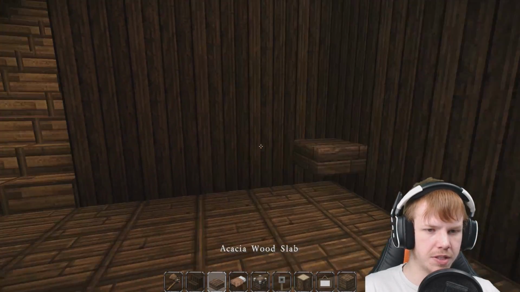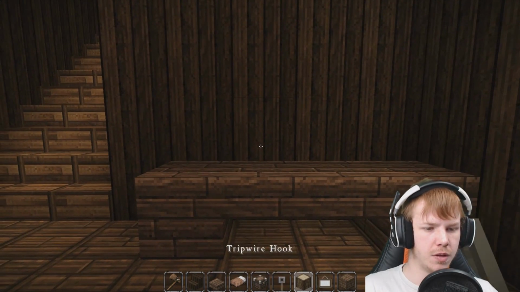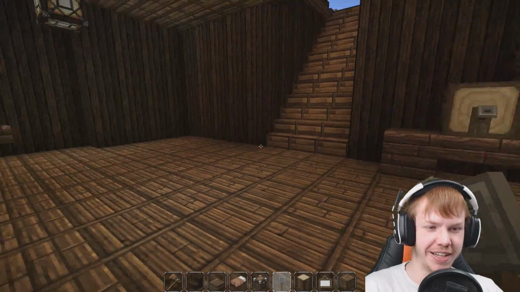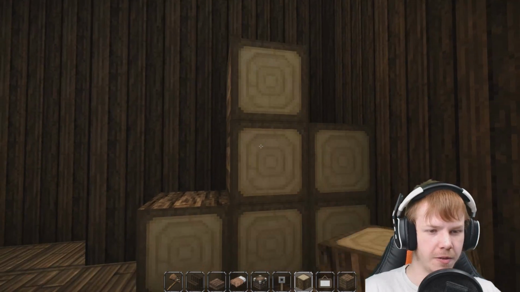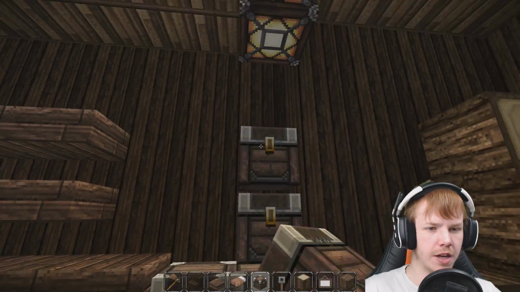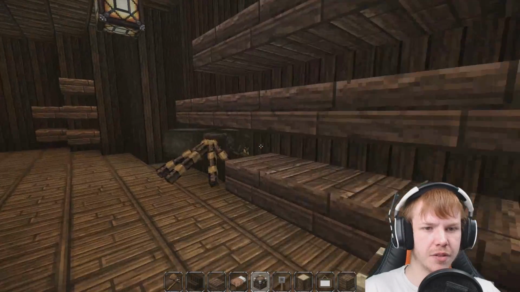In fact, we probably want these to sit on a table or a shelf like that. Yeah, beautiful. And then that's really cool. That looks really, really good. We'll have a little store of them down here as well. Oops, not a chest on it. And then we'll have some chests up here. We can put some gold in it and stuff like that. That would be quite nice to have.